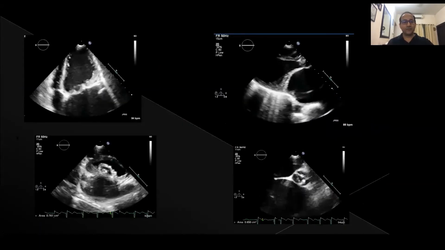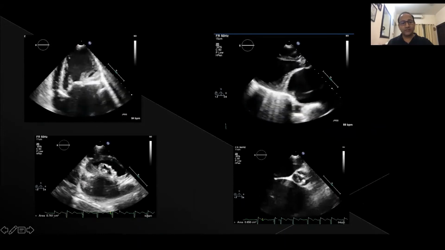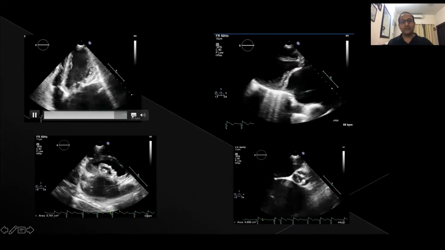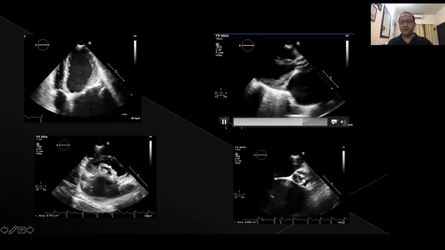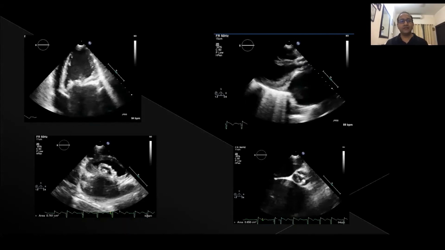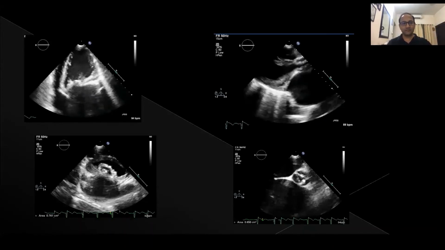So I just wanted to highlight that, look at the way, it is so difficult to actually planimeter in this kind of a subvalvular apparatus, which is 4+. There's hardly any mitral valve opening. The aortic valve is involved. So these are your run-of-the-mill, very usual cases which may not conform to your simplistic concepts in your day-to-day life.